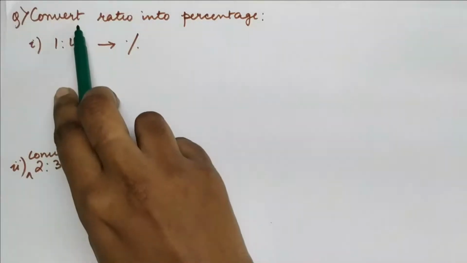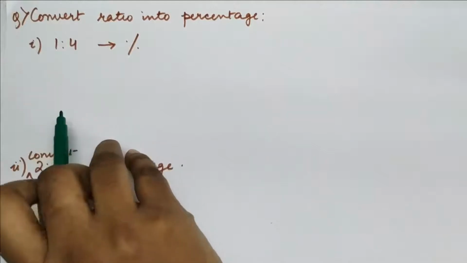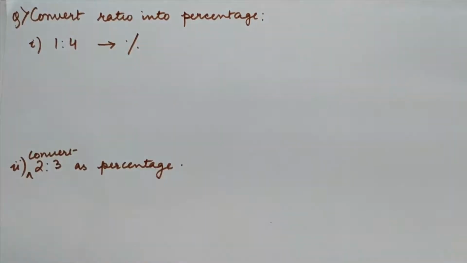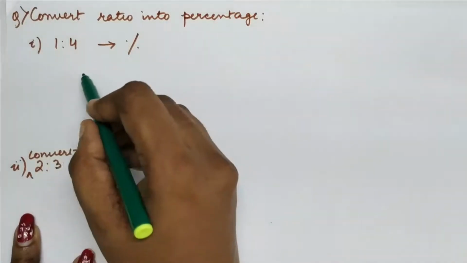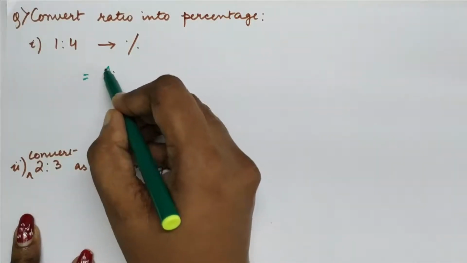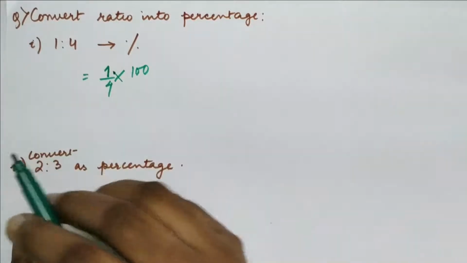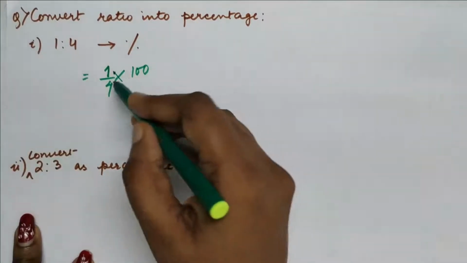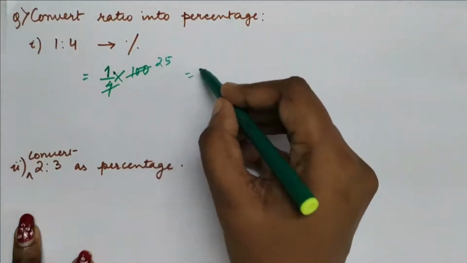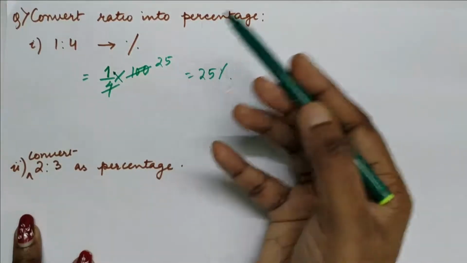Next I am going to teach you how to convert ratio into percentage. Now you have also read in my previous videos, you have seen how to do the ratio questions. Please go and check out my ratio and proportion chapter videos. Now 1:4. Now you know that 1:4 means the total fraction that I am going to write here is 1 by 4 into 100. Whenever I am given a ratio, I'll write it in the fraction form and multiply it with 100. So I get 25%. So just write the ratio in the fraction form and multiply with 100.